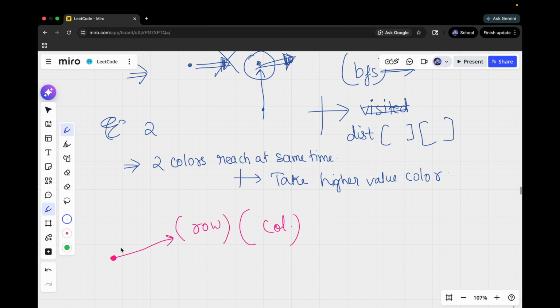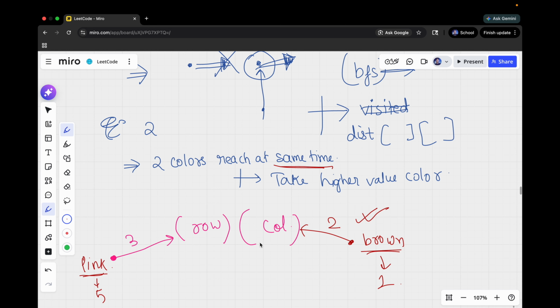So we need to know what is the time it has taken. Let's say it takes 3 units, and let's say some other color like brown has reached here in 2 units. Even if 3 reaches here, the time matters, so this will only be taken into consideration when it's the same time. If brown reached in 2 units and pink reached in 3 units, irrespective of whether pink has a color value of 5 and this has a color value of 1, since the time it has taken is less, we'll consider this one.